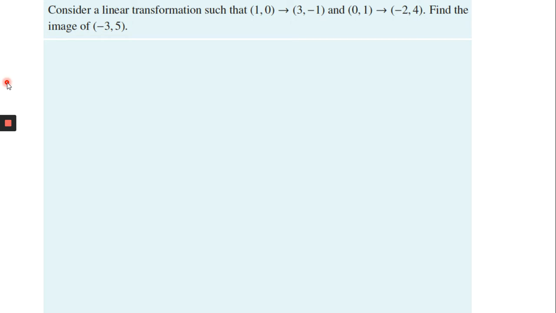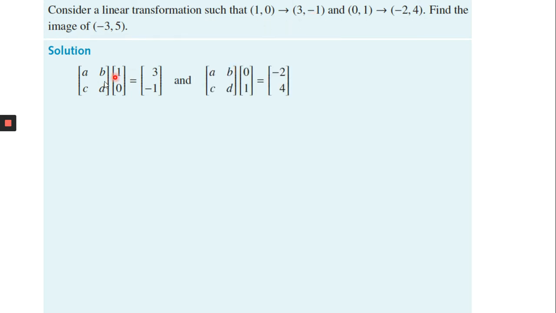So we've got a linear transformation. So this point here goes to that point there. So something happens to move that point there to that point there. And the same thing, whatever this transformation is, changes this point to this point. So what we want to do is, taking the information from these two, find out what happens to that point. So let's just look at the way we've set it up. We're saying some transformation changes this to this, which is this to this, yeah? And that same transformation, let's do A, B, C, D, changes this to this.